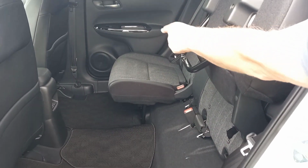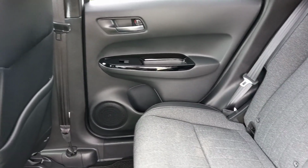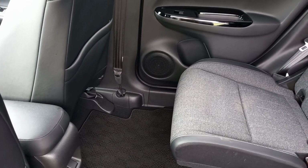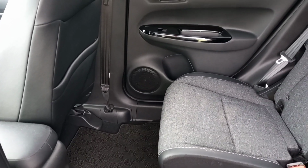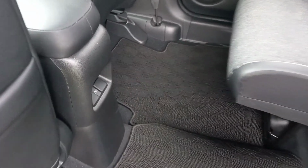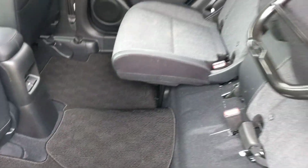You also look at the passenger, the far seat over there. The driver's seat is set for myself. So look at the legroom you've got in the back of this car. Again, it really is spacious, and you have got a USB port in the center over there for back seat passengers. Important, and what they will always want, you know that. So keep that one in mind.